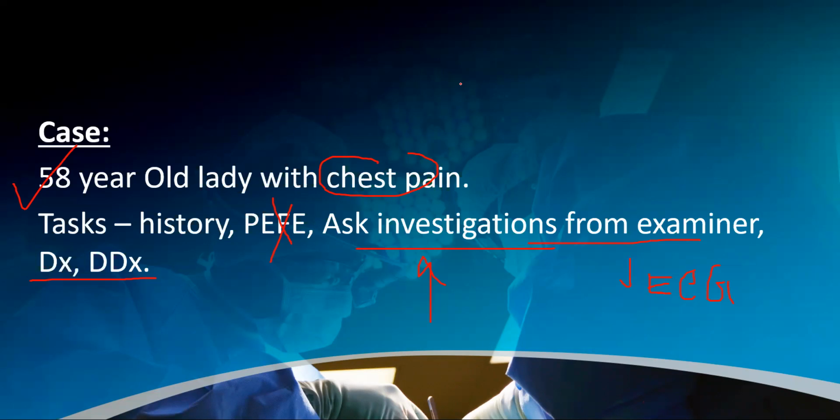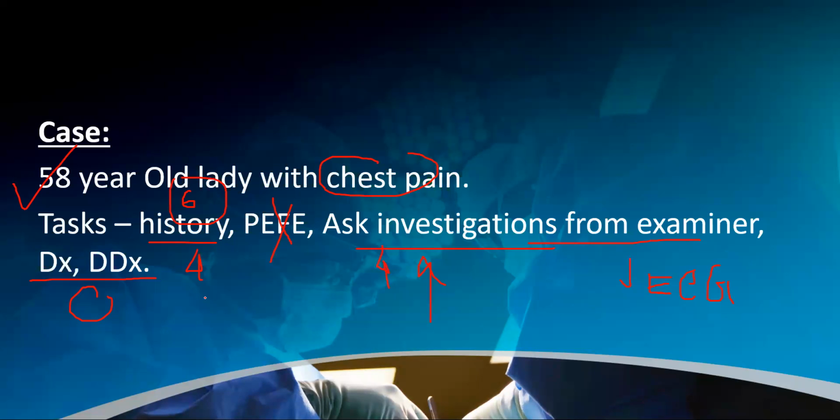So in the exam, you have to understand that in all the tasks, your goal is to get at least four. So if you want to get six in history, obviously what will happen is that in the DX and DDX, you will not get enough time and you will get zero. And eventually global score will come as zero. So the main thing is, in the mind, the goal is to get four in every task, so that globally I can get a four and pass the station. That's the goal. Never ever think that I will get 7 by 7 or 6 by 7. It's not needed. You just need to pass this station. That's your main goal. So in a way you will do, you have to divide it always.